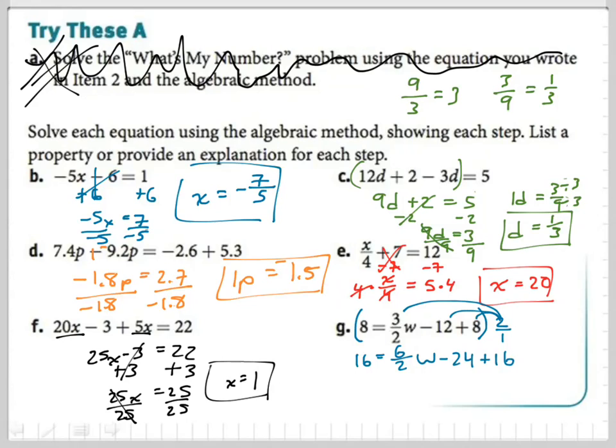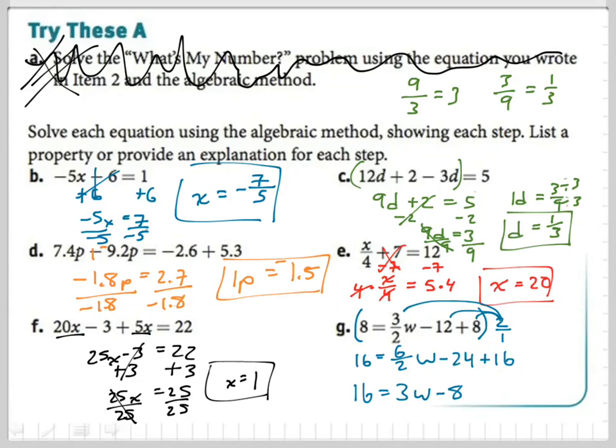Alright, so on this side right here, we can combine like terms. Now there's other things you can do, but I'm just going to keep it simple. Let's simplify the right side. So on this side it's 16. This right here becomes a 3W. 6 divided by 2 is 3. Ooh, no more fractions. Negative 24 and 16. When I add those together, I get negative 8. I know it's negative because there are more negatives than there are positives.